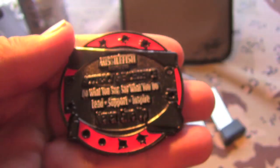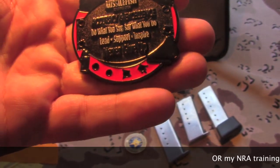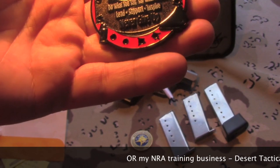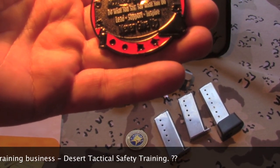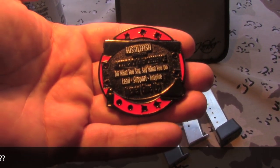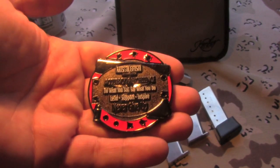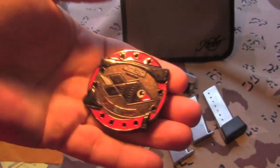Come on, camera, focus. So here's the question, guys. Should I make challenge coins for AZ1911 fan? Would you want them? It's quite expensive. It can be up to $3,000 for the die, but I can find much, much cheaper dies. I'm not sure what quality they would be, but I really like the idea of having challenge coins just to give out to people and maybe to sell off of the website. I don't know.